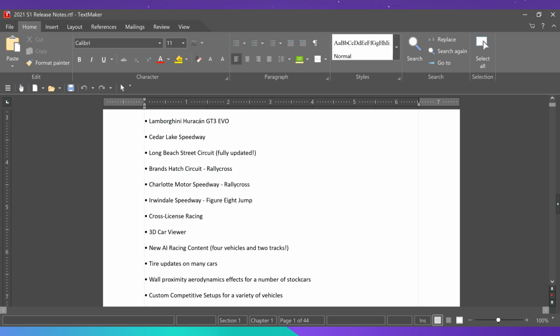Cross license racing. So, your license is now based on the track, regardless of what series you're in. So, for example, if you are in Formula Sprint and you race on USA International, it's your oval license that's affected, not your road. So we'll see how that plays out.